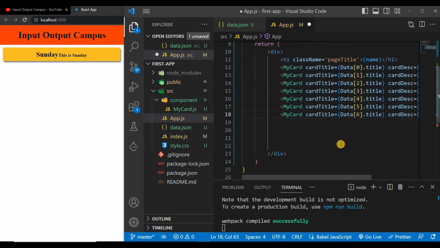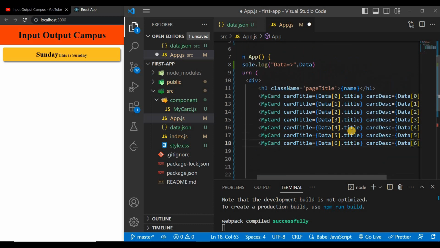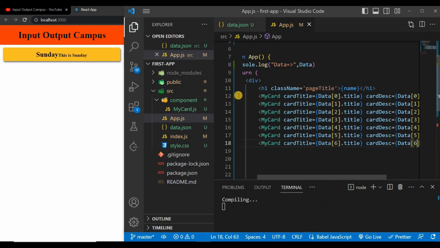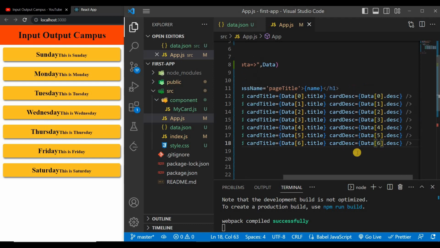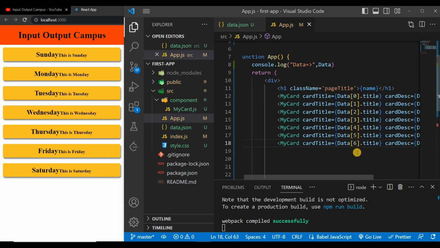You can see we have accessed all the data with the help of the index. Save it, and you can see the output from Sunday to Saturday. All the titles and descriptions are showing here, but this is not the right way to access the data.